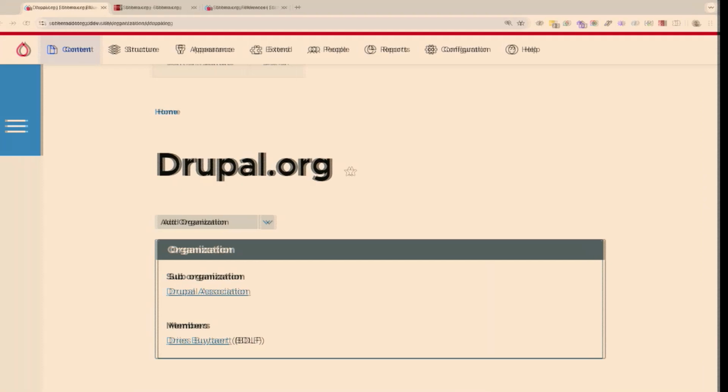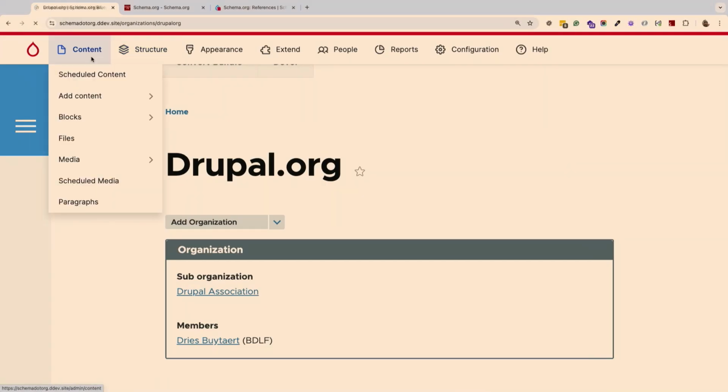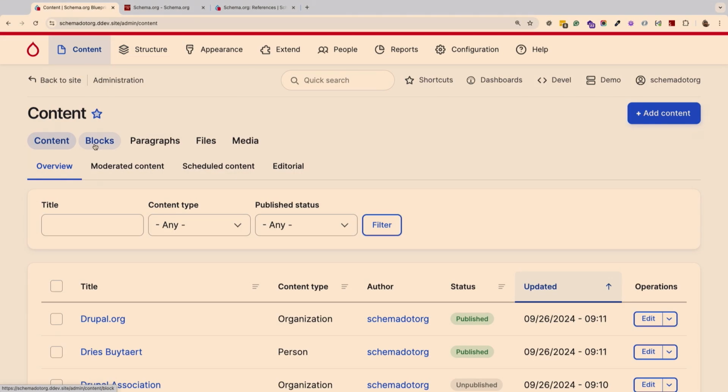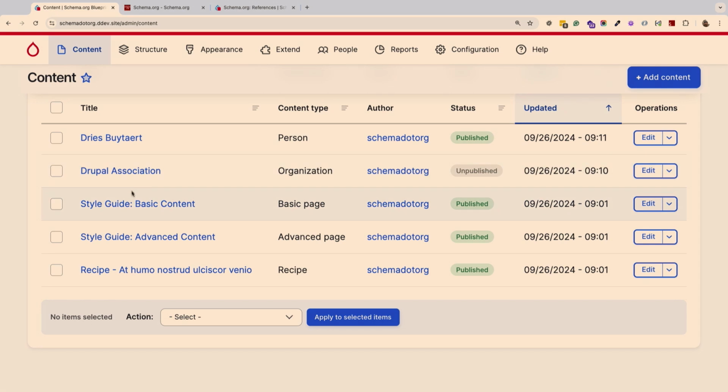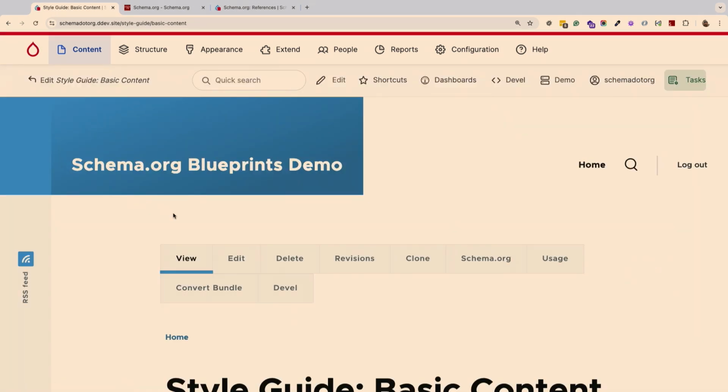So I'm going to do a demo. When I say CKEditor, I have a dedicated starter kit called Layout, and it starts with a basic content type and an advanced content type. That's one approach. A lot of people also have one content type called page. You fill out the body field, but if you want to make a complex layout, you go into another tab. Layout Builder does this. You put the body field in, then you go to the Layout tab and build your complex layout. When I say basic content, I'm just saying CKEditor.